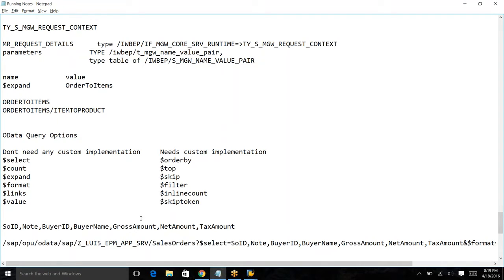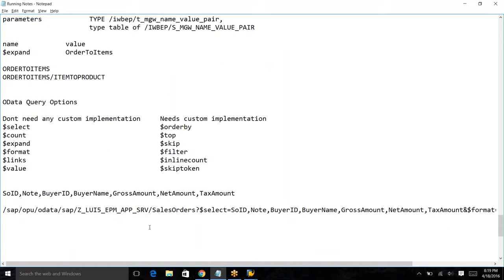I'm asking in general, where exactly and how will we be using all the queries, not specifically select? In general, you request it from your UI5 or Fiori applications. Up to this part you will register the OData service. After that, when we discuss UI5 or Fiori, we will come to know how to request.